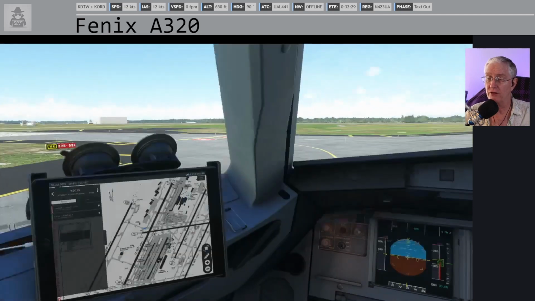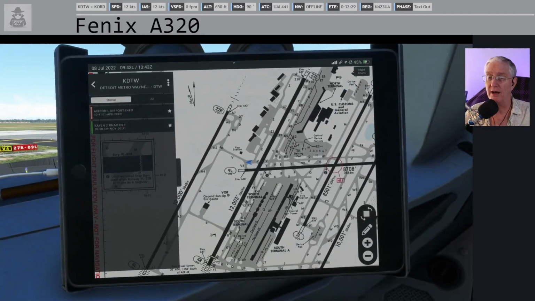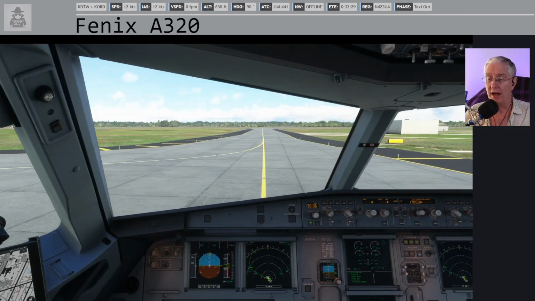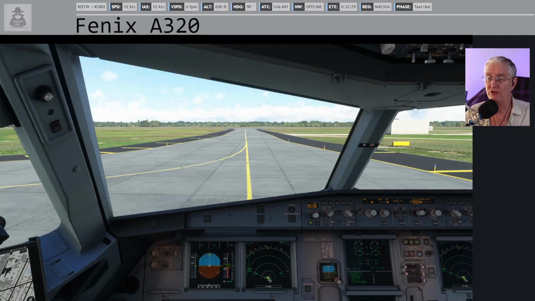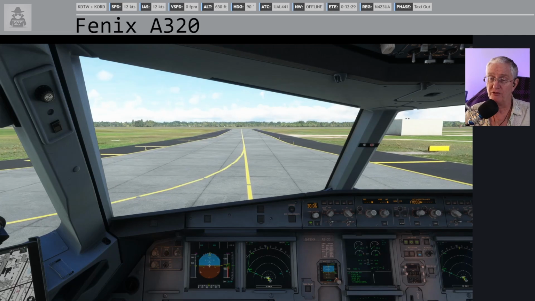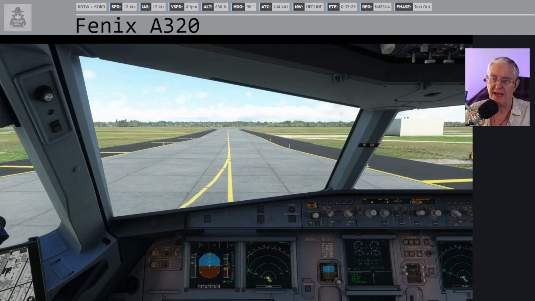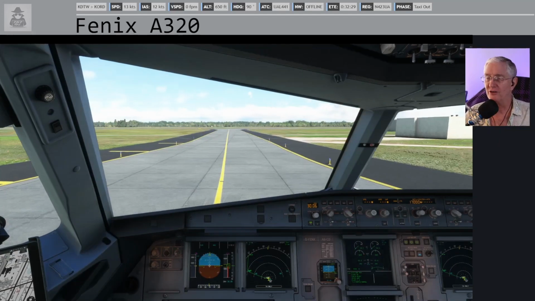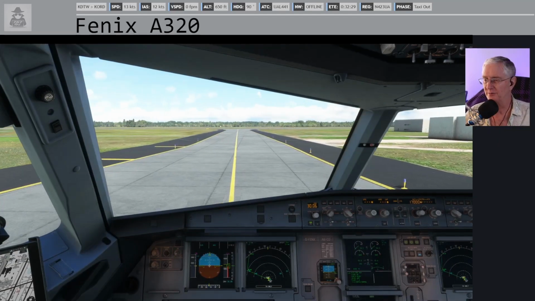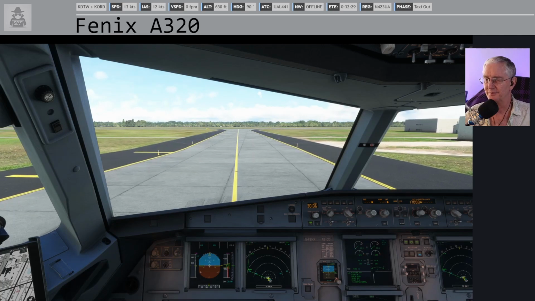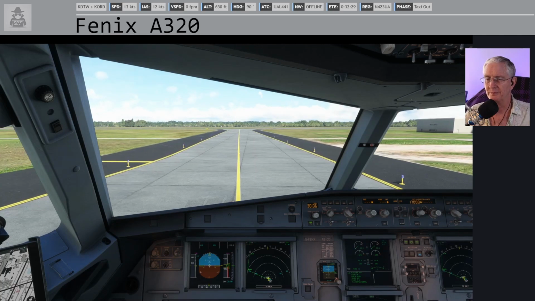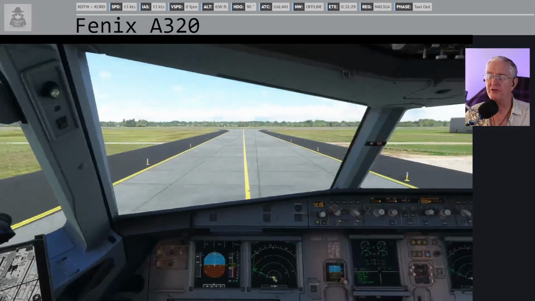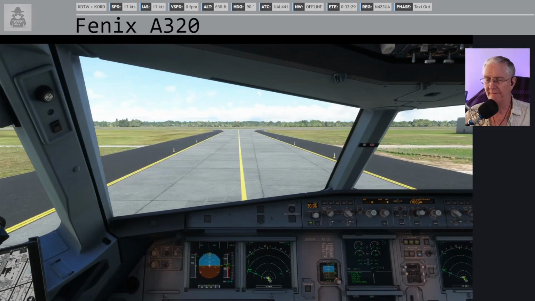If there's intersection departures, the actual remaining runway numbers are printed right there. I'm sure that they're printed in other places too, in the Jeppesen. I just haven't found it yet. Terrible, I know. See, there's always more things to learn. So Victor, Alpha, Alpha 7, and off we go.